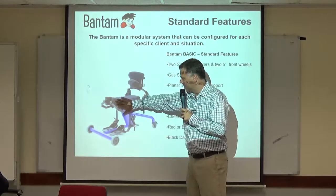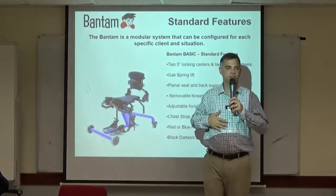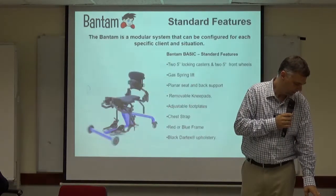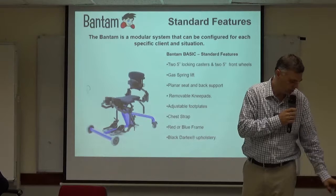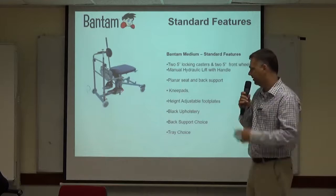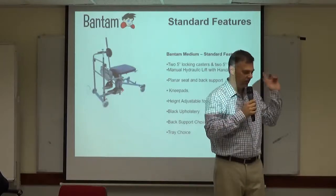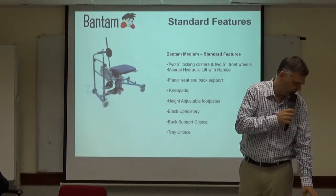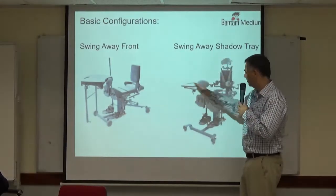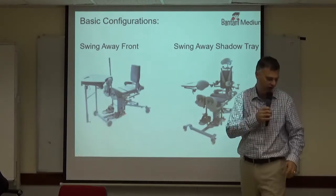But basically, with any sit-to-stand, what we do is we have the feet in, we block the knees, and we give some sort of chest support to go from sitting to standing. So that's the Bantam Small and Extra Small is built on this frame. And then the Bantam Medium, which you can see here, is built on this frame. Now this one's a little awkward because we don't have a back on it and we don't have a tray. We used to sell it in a very basic situation like that, but we don't do that anymore. Now when you get a Bantam Medium, you're probably going to have a minimum configuration of something that looks like that or something that looks like this with a few more options on it. So similar to what we have here today.